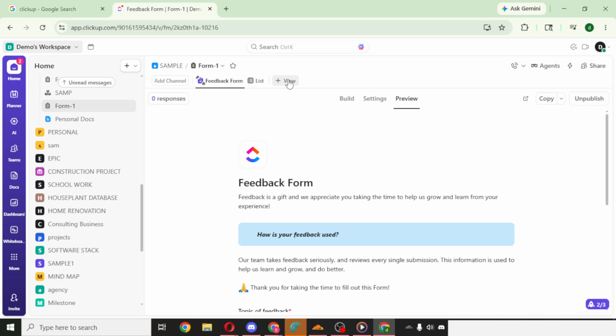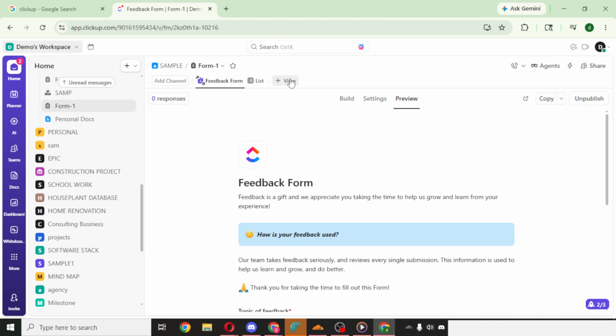Next, click on the specific task or the task area you want to visualize. Think of this as choosing the home for your timeline. If your tasks are organized in a particular list or folder, go there so the timeline view attaches to that context. This way your view will display the tasks that matter for this project and keep everything neatly grouped where your team already works.